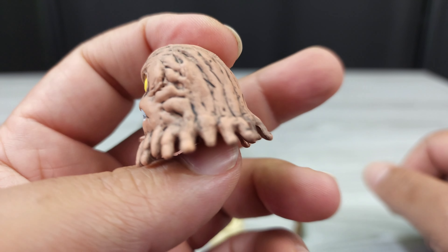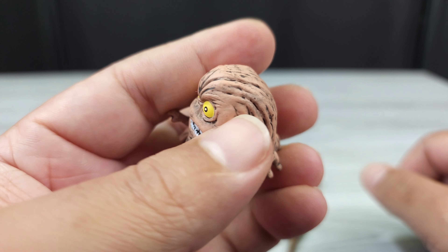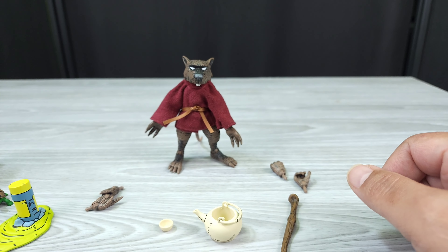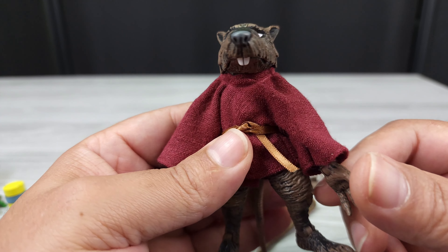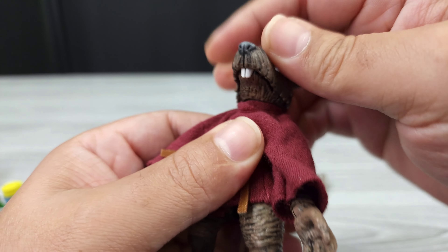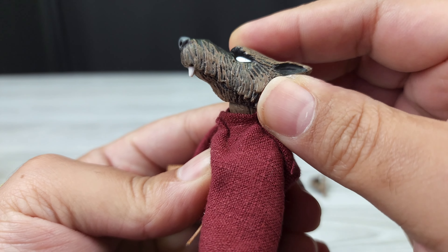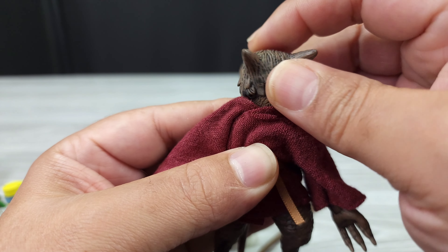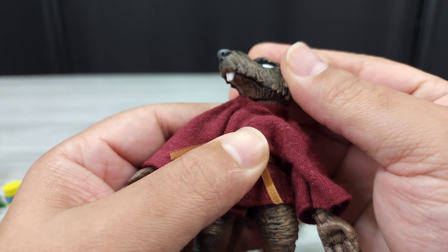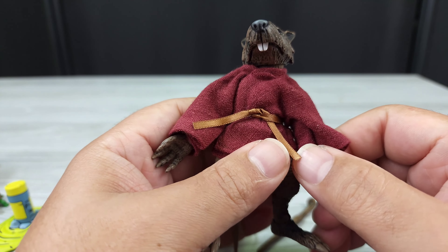This other figure — it doesn't look like the paint is as great, but that's probably his design. Moving on to Splinter: his head goes up about that much, goes down about that much, and you can spin it all the way around — I believe it's on a ball joint. I thought his mouth opened but it's just the teeth showing.